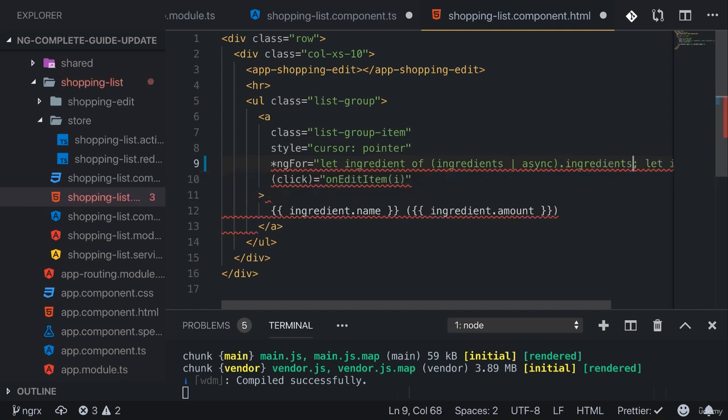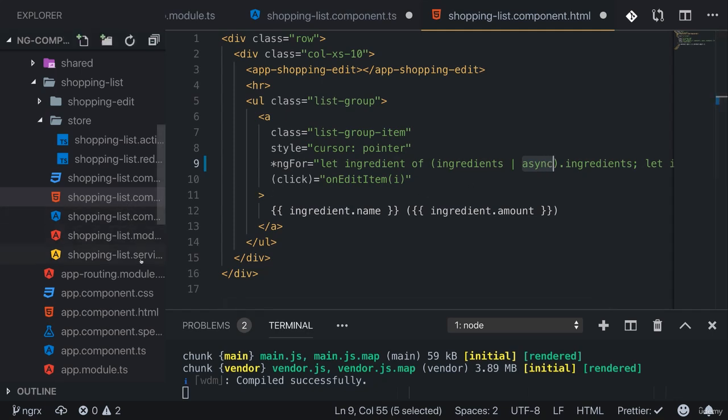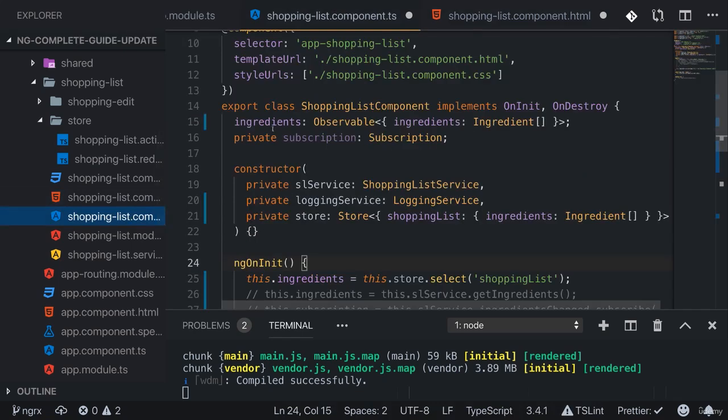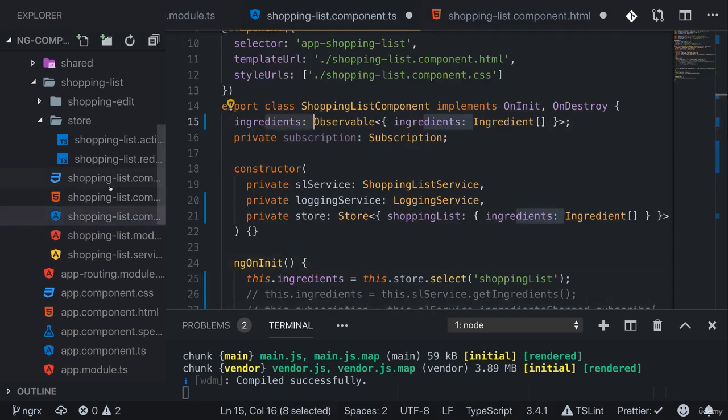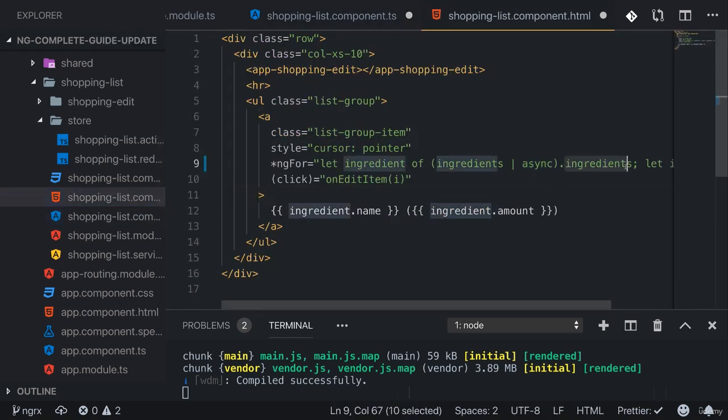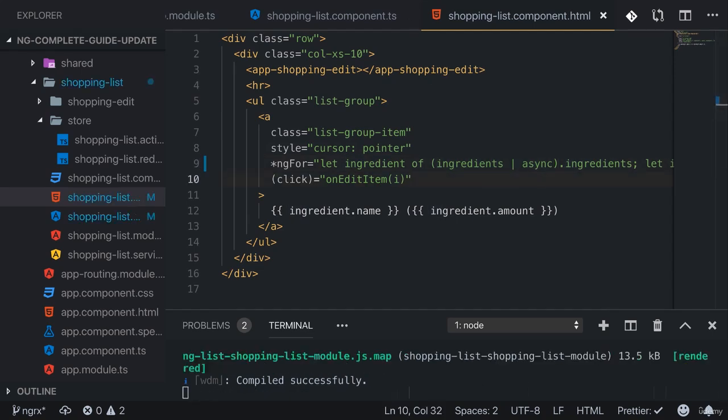And we'll resolve that, and in the end, therefore, we can access ingredients on that value that Angular will ultimately give us once it has resolved this and once it got a value from RxJS, from that observable. And then ingredients again is an array for which we can loop. So the async pipe provided by Angular is doing the magic here. It subscribes to that observable that we get here, that we store in ingredients. It subscribes to that observable and allows us to then access the ingredients, so the array of ingredients, once that observable has been resolved. And therefore, this code should indeed work correctly.